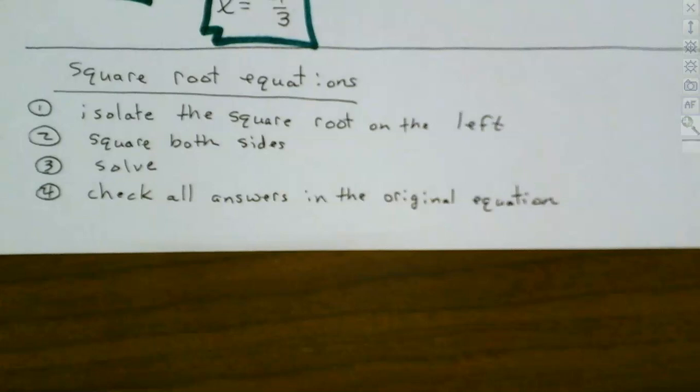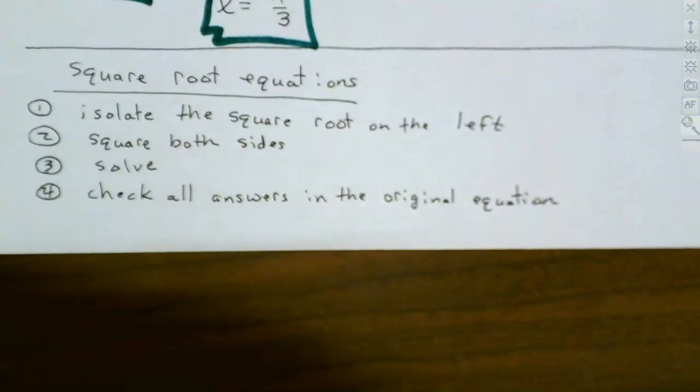So we isolate that root, square it to get rid of it. Now we don't have to have a plus or minus. We only have the plus or minus when we're taking a square root, not when we're squaring. So when we square, we don't have a plus or minus. But a square is going to undo that square root. Some of these are very easy. Some of them are a little bit more difficult. We're going to start off with a very easy one to look at. And then we'll move on and look at a few more complicated ones.